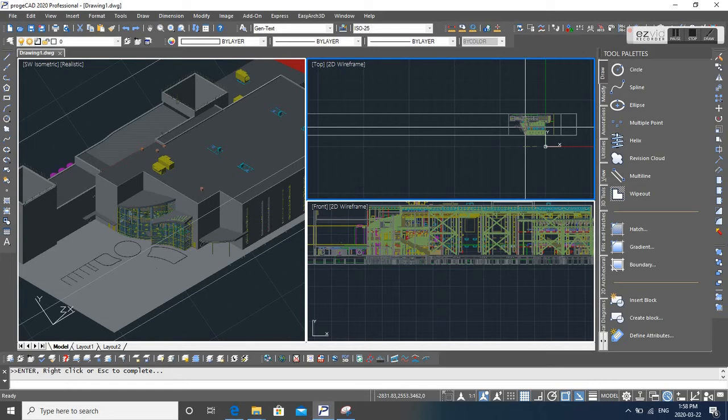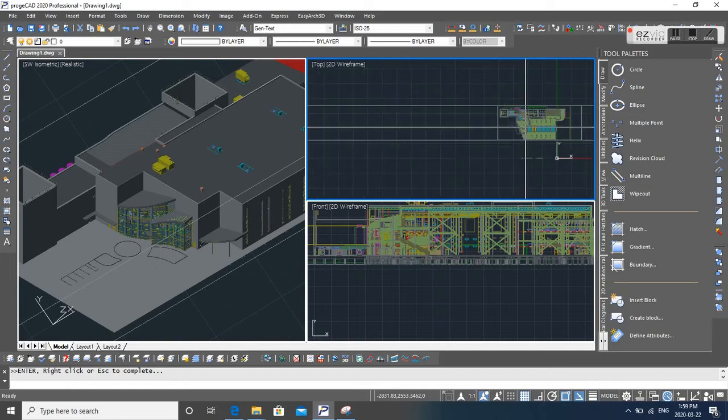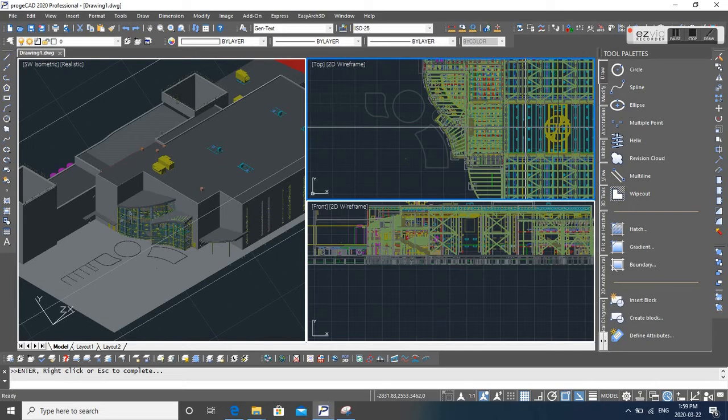Yes, it's freezing. So guys, not unless ProgeCAD developed this fault of the software that they're doing, I'm not gonna buy their product.